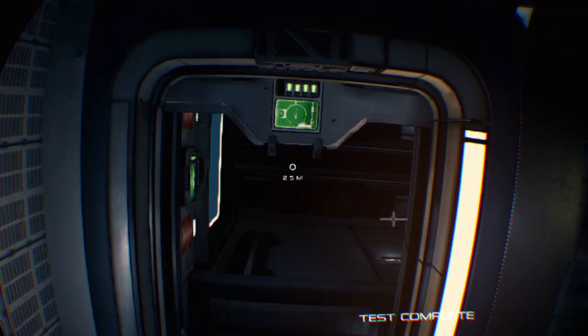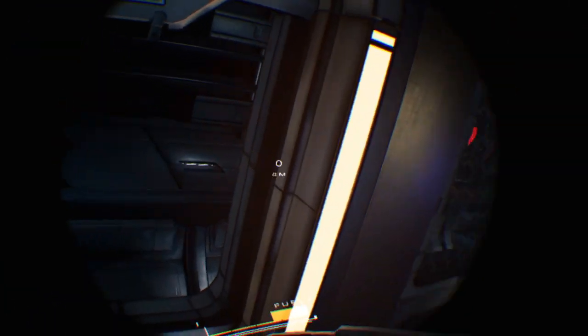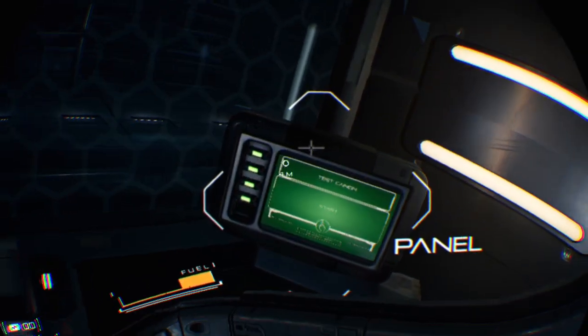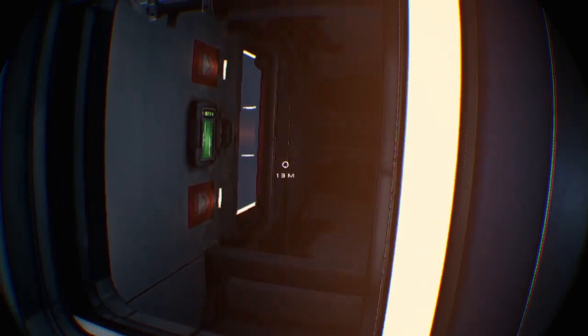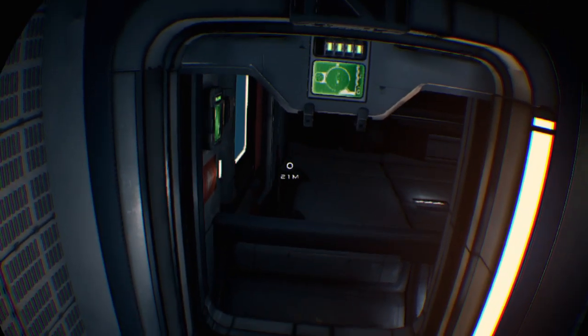5, 4, 3, 2, 1. Test complete. And it just shot. Am I supposed to do it with the blast doors closed? That seems not to have given me any ability to go through still. Maybe I'm supposed to shoot it with the blast doors closed, and maybe the blast doors somehow break the seal or whatever that is.